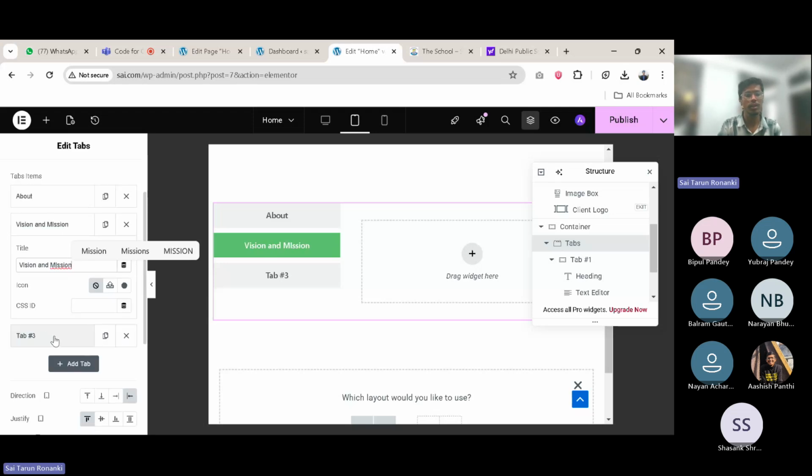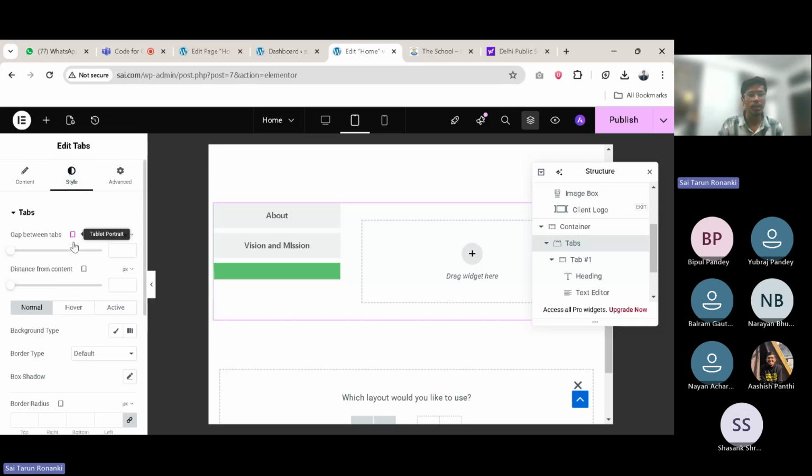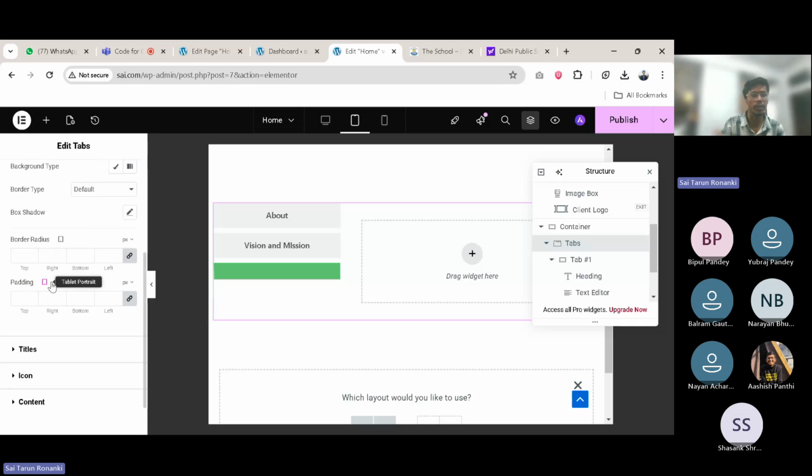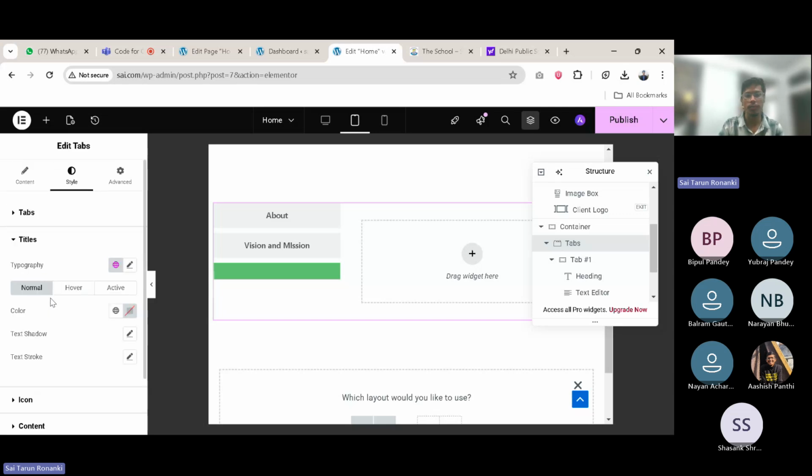So basically, I'm just showing you the templates. I'm not building the total website. I'm just giving you an idea of the widgets which are going to be used in building this type of website. I want you to take these widgets and build the sections by yourself, by exploring the style, the padding, the typography, colors, and all this.